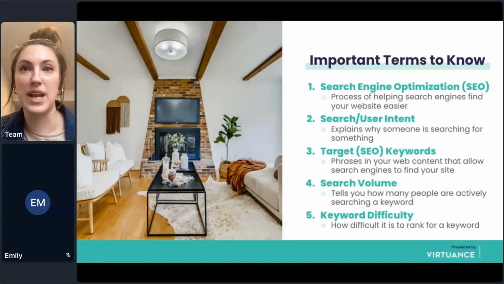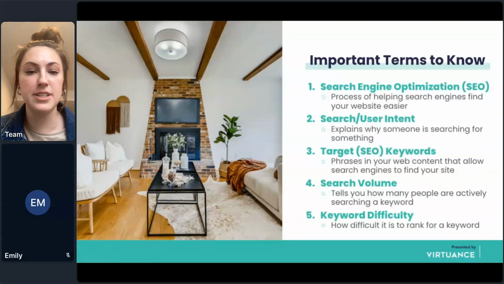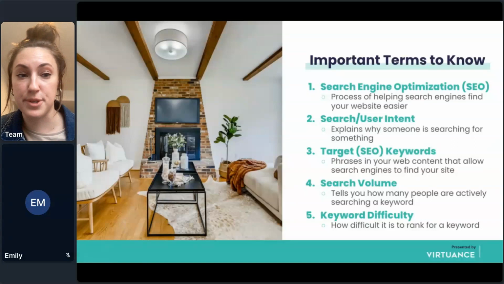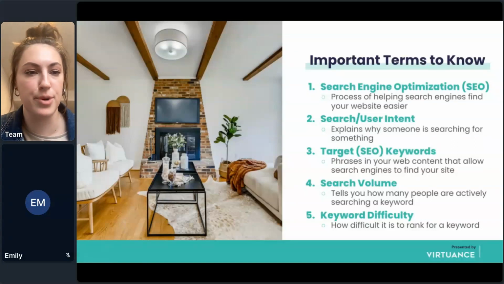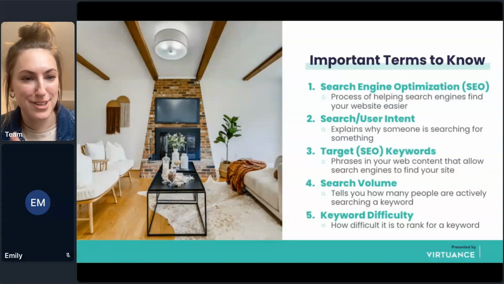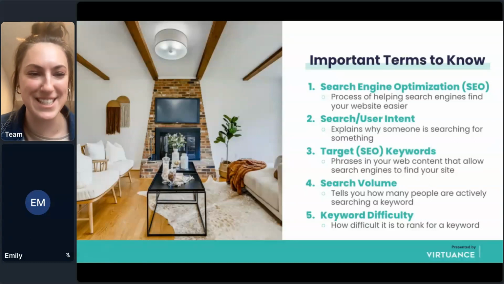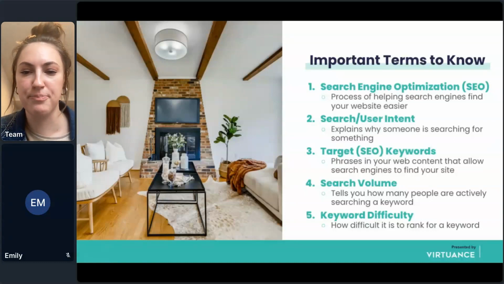Also, depending on what SEO tool you might be using, this value might be displayed as a percentage, or it might be displayed as a whole number. Again, it just depends on what tool you're using. Just remember that the closer you are to 100, the harder it is to rank for that particular keyword. The closer you are to 0, the easier it is to rank for that particular keyword. And most often, keywords with the highest search volumes also have the highest keyword difficulties. So keep that in mind.